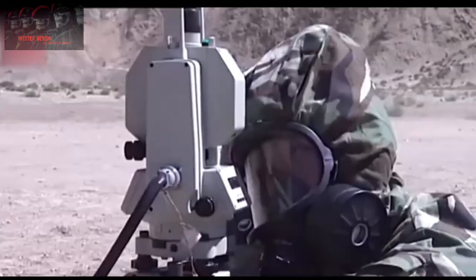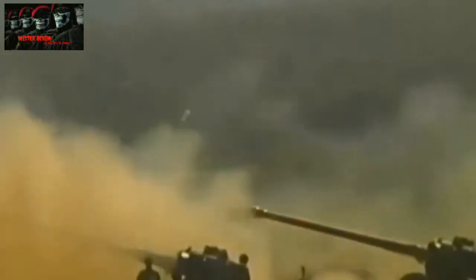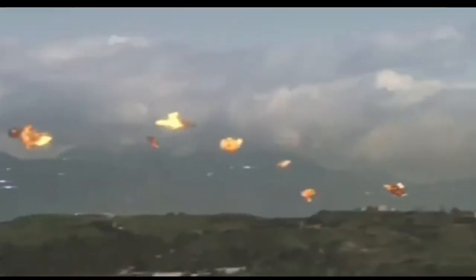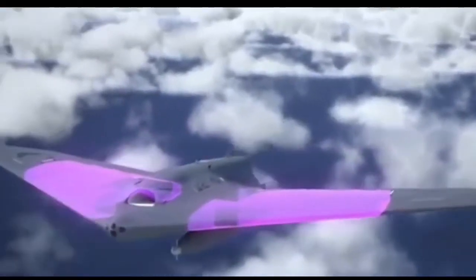In ancient times, when wars were still taking place in many countries in the world, weapon technology was continuously updated from usual forms to strange and unique shapes. Not only weapons, some war vehicles also underwent renewal in unique forms. Weapons are like an important need in the military world. One of the military advances a country has can be seen from what war technology they possess, as well as combat vehicles that are increasingly developing over time.